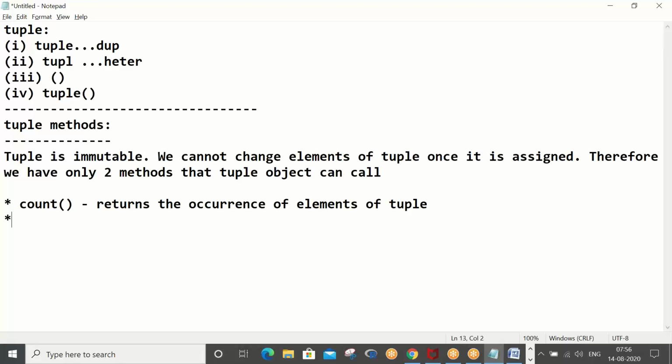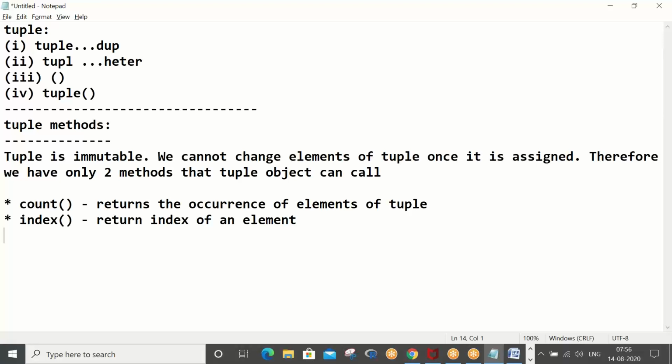Okay, next one, index. My voice is clear. Index returns the index of an element. Just take these points. Only two methods we have for tuple.